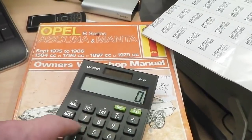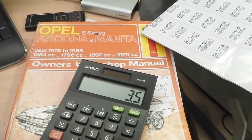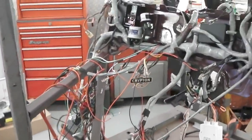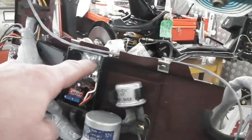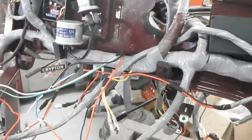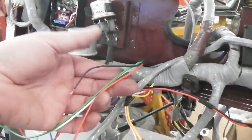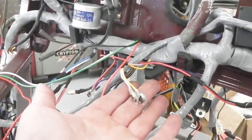21, so 42 watts divided by 12 to get your amps. 3.5 amps, so we're in. No problem. So 3.5 amps total loading if you had incandescent 21 watters. So that means that relay there can handle the power. It's fused anyway because we're going to link the relay. Here's the tail strip. There's the tails, pre-made tails. Remember we were making these tails? And now they dangle just in the right place to pick up a feed.